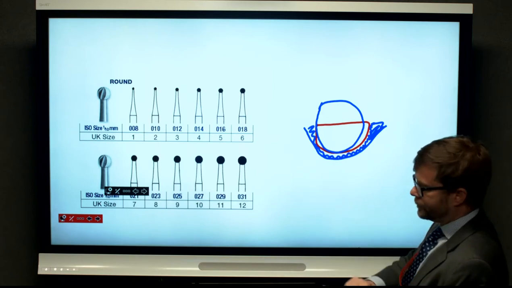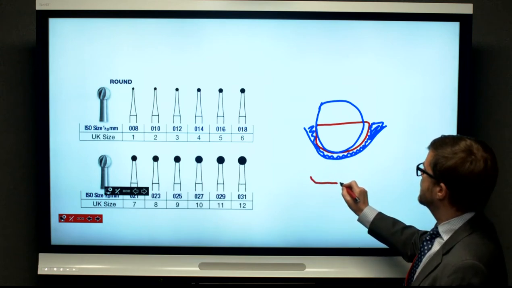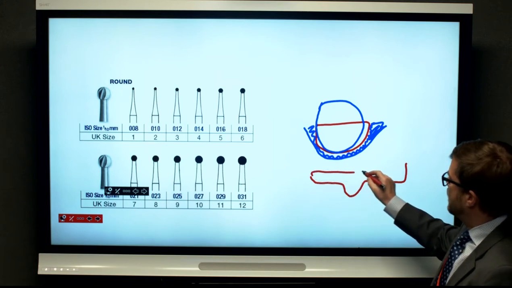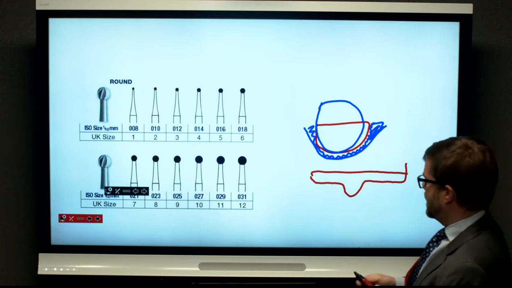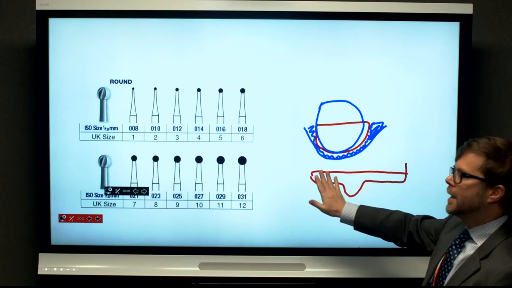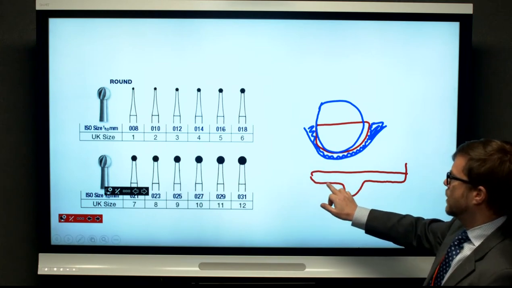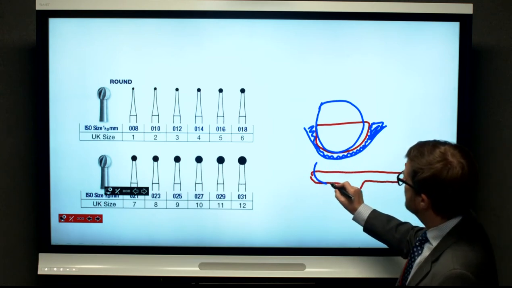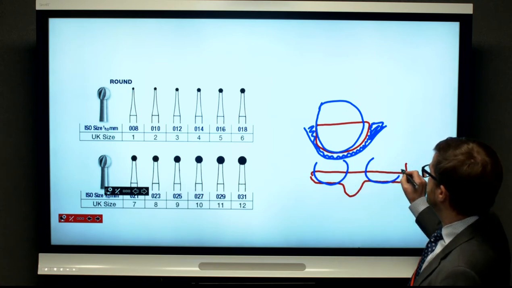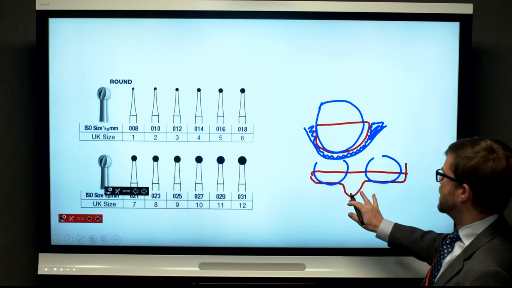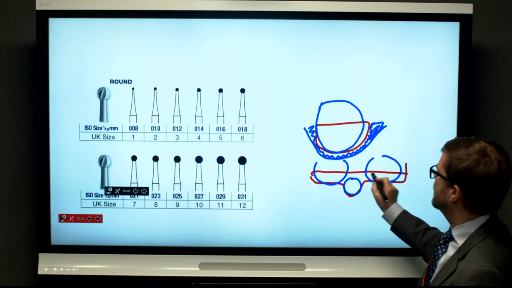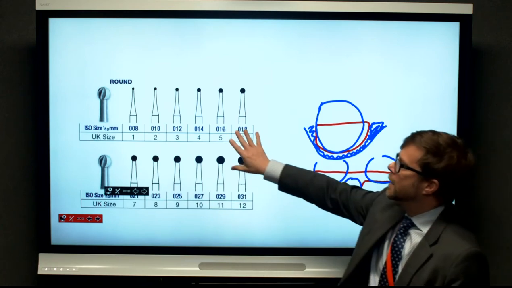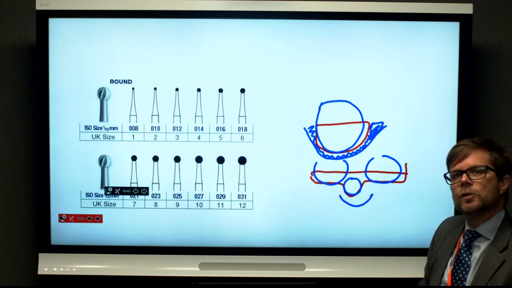We may also have a lesion that appears like this. If it's following along the fissure pattern of a tooth, for example, in cross section, you might find that the necrotic or infected dentine on one part of the tooth is 3mm or so. But then there's an area of deeper penetration here. So what you might want to do is remove this area here with a larger burr. We don't want to take away the sound dentine, but we need to eliminate this. So for this area here we would select a slightly smaller burr. So you may actually, in the complete removal of the lesion, use a number of different sizes.